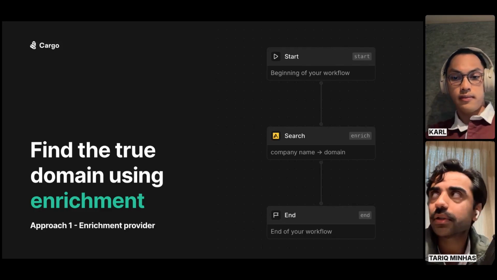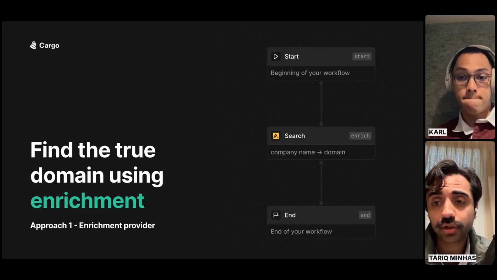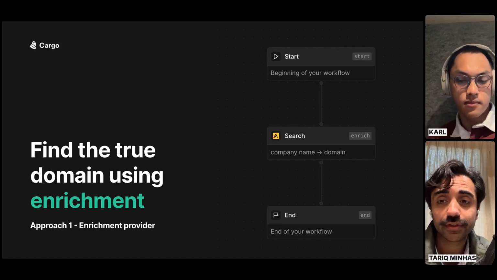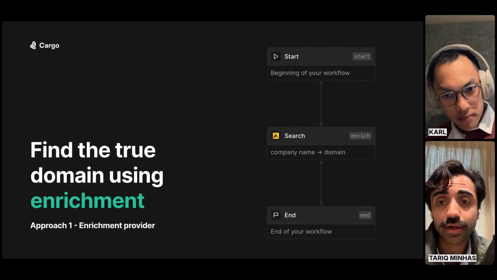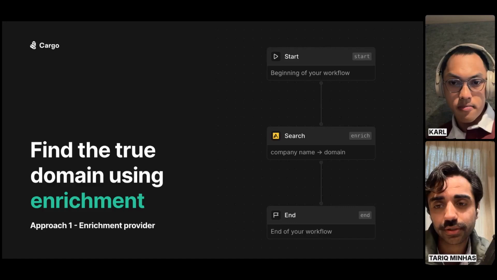Even what I've seen some people do on the tool is they make some sort of waterfall, so they chain providers like Apollo, Clearbit, etc. And then at the end they'll have an AI, similar to our previous steps, and they'll try to validate if that's the true domain. So they will evaluate Apollo's answer versus Clearbit versus everyone else, and they'll come to the right conclusion based on that, as you said, since there's some noise with which company it is. So that's the provider bit.